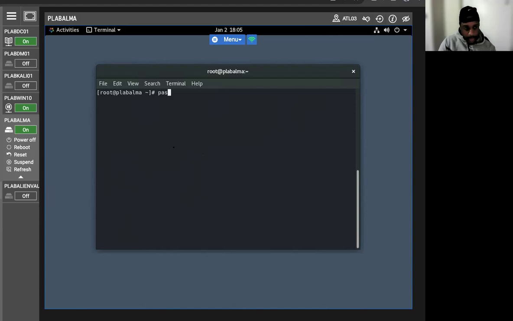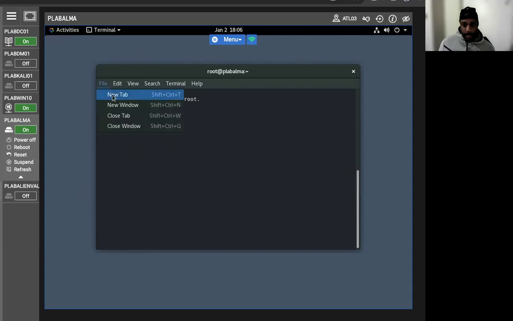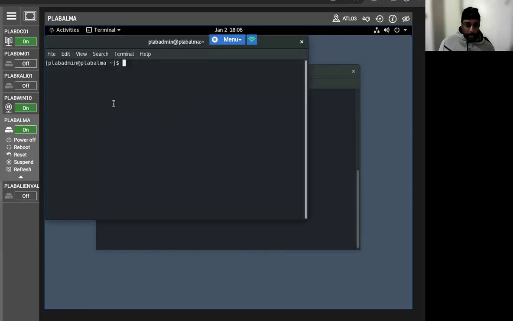So I want to test that out. I'm going to view the SELinux context for the processes that are running on the system. So now we can change the password. I'm not going to enter anything, I'm just going to keep the terminal window open. Now I'm going to open up a new window, and then we need our pipe, then grep.